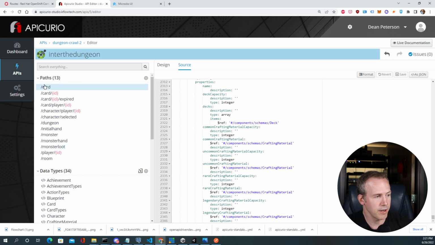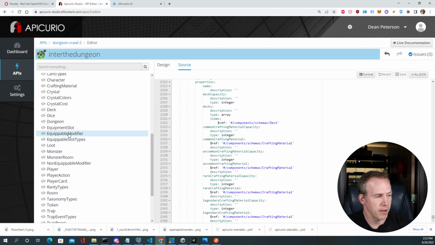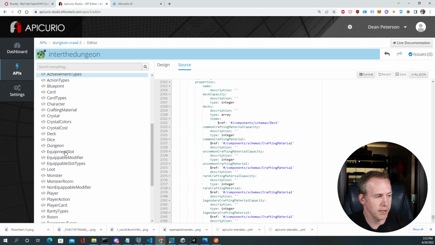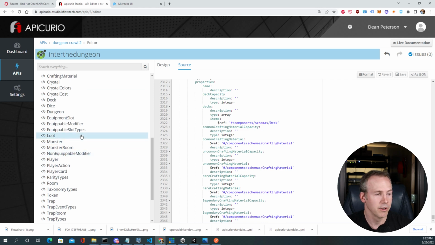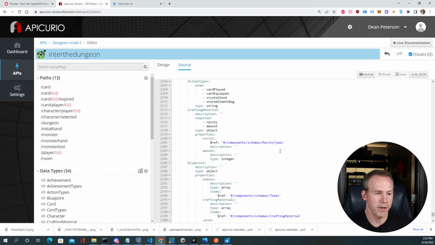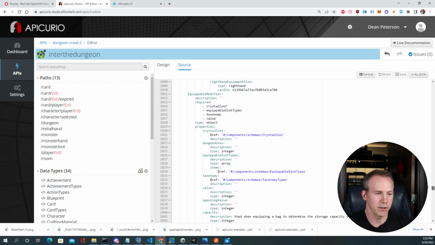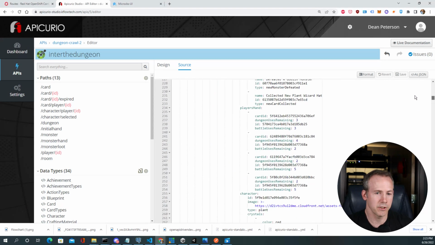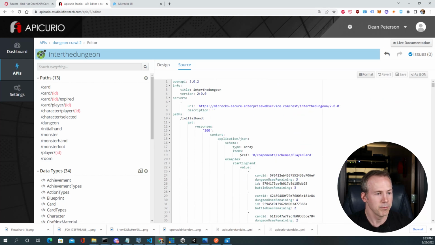So here I've got a number of endpoints and a lot of different data types that evolved through a number of conversations. Now imagine writing a specification, which still isn't very large, like this by hand.